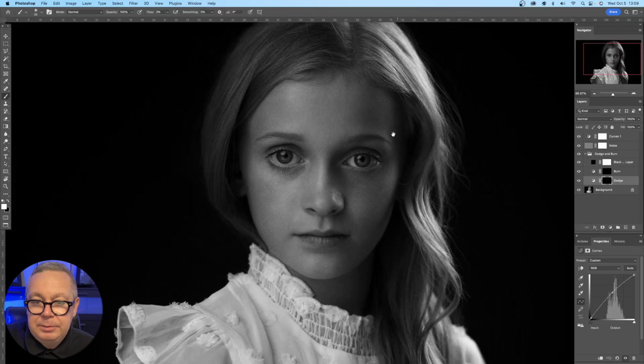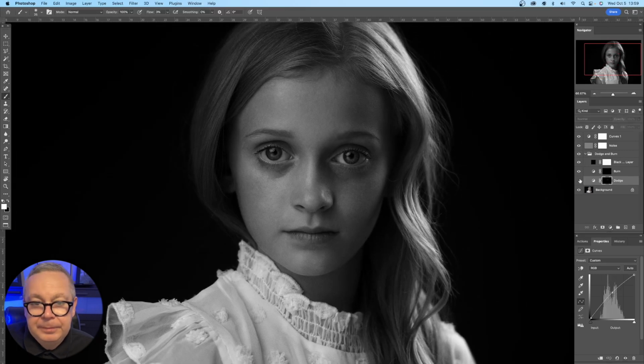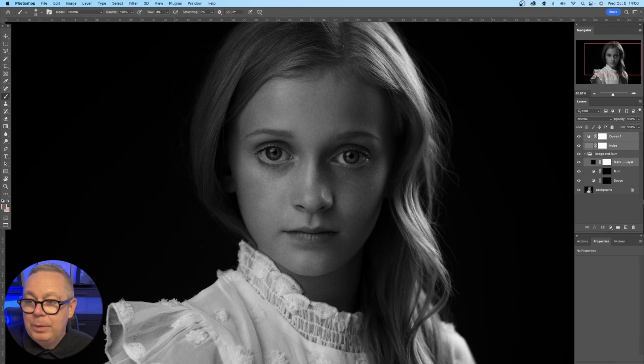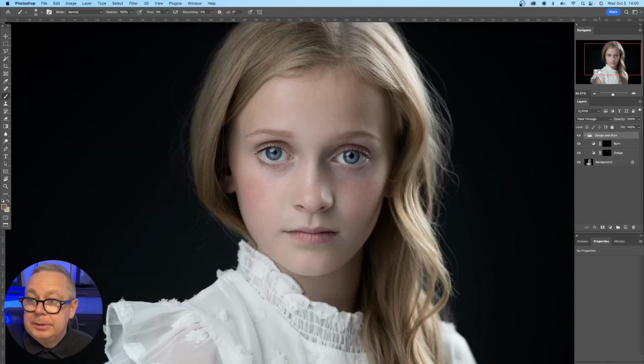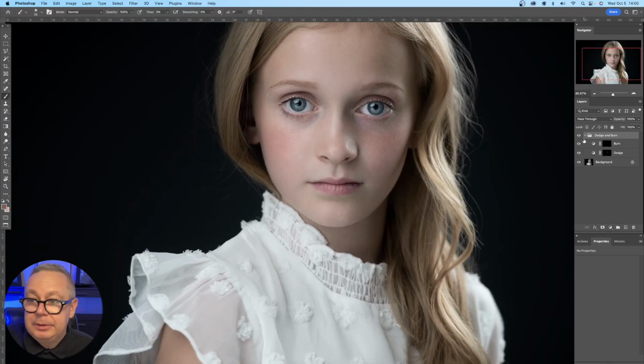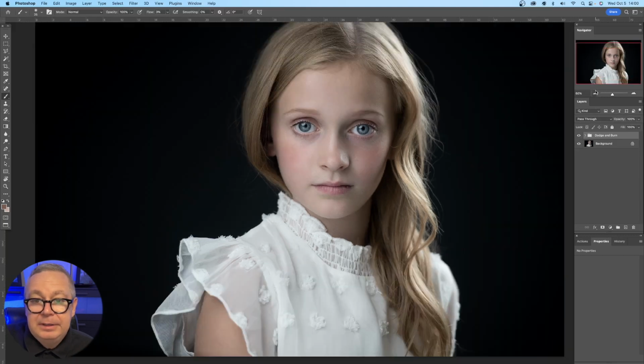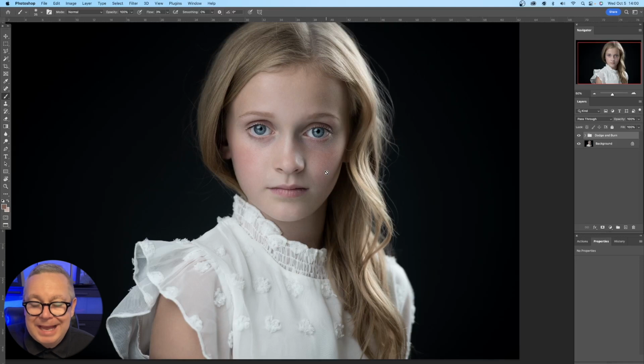So let's zoom out. Let's take a look. Before and after, definitely better. So now the next step, what are we going to do? We're going to remove all those helping layers, which are curves, noise, and black and white. Let's take a look. That was before, that's after. It definitely looks better, but I don't think it looks as good as it should. So the next thing, what are we going to do?